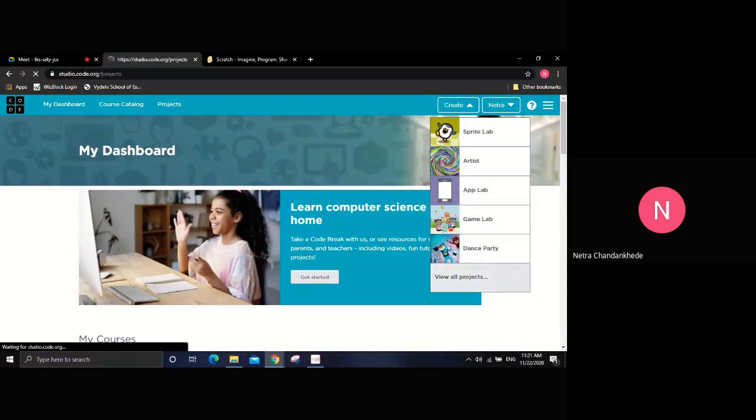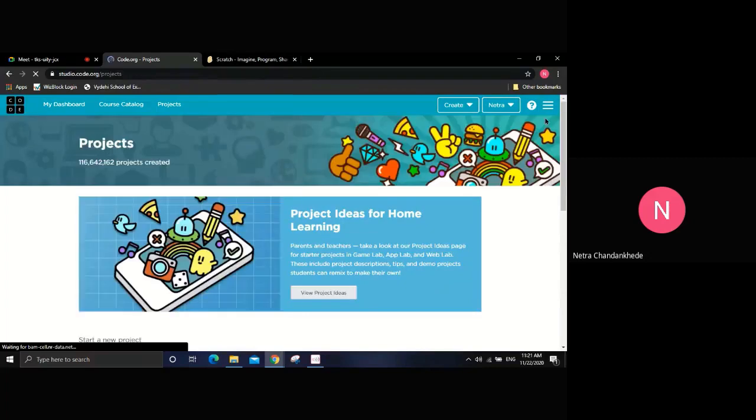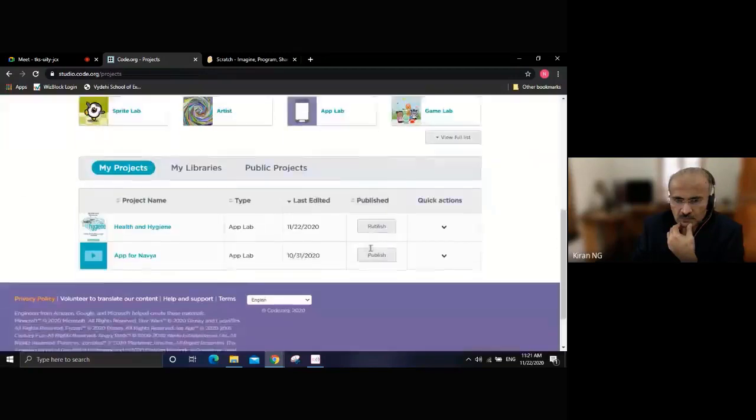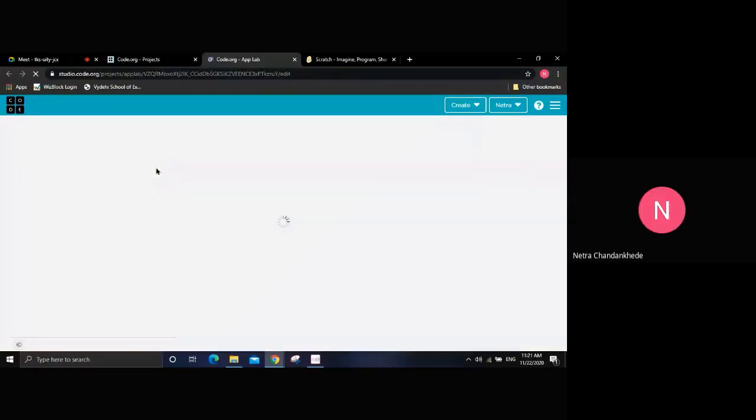So basically here there are many labs wherein you can create, like sprite lab, artist lab, app lab, game lab, dance party, etc. And also you can create your own Minecraft, which is pretty interesting. So coming back, there's a disadvantage of code.org.